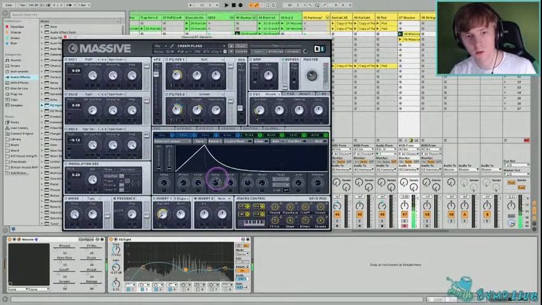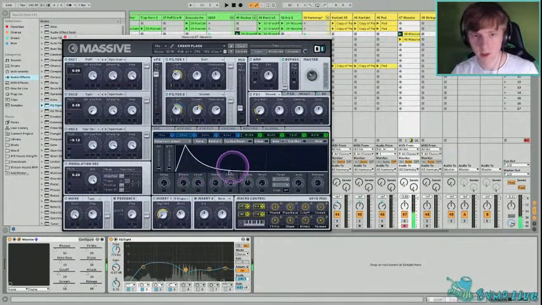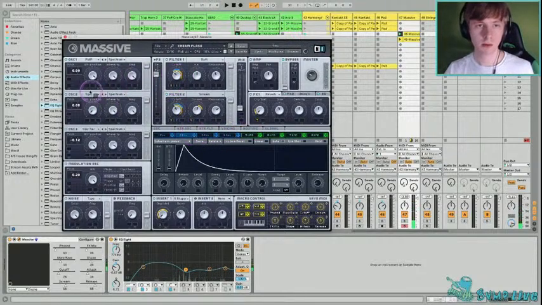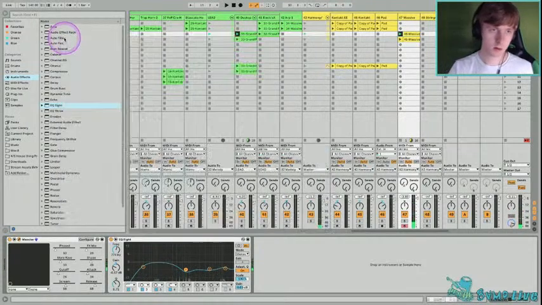There we go. Yeah. Trying to create a little transient for myself here. Let's make the wavetable position move as well.